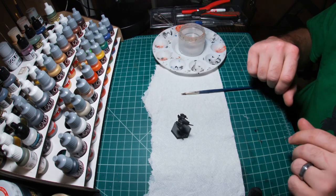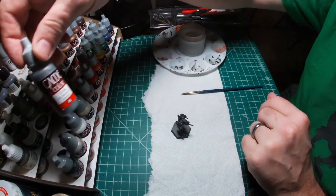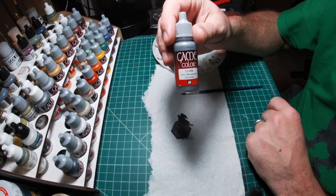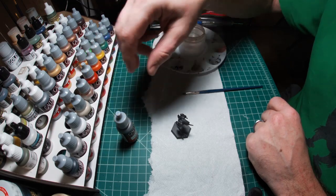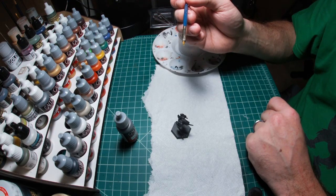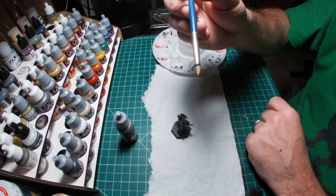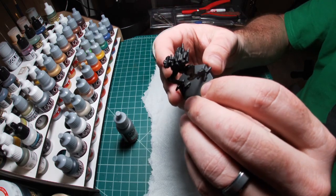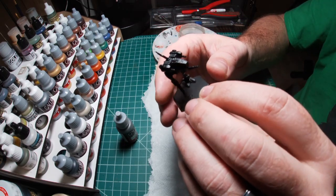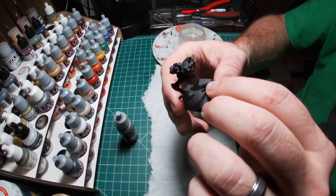All right, on to the paint studio. So I'm going to be using almost exclusively the Game Color line from Vallejo Paints, which I really like for miniatures because they have just a great consistency out of the bottle and don't require watering down other than to keep your brush wet or to keep the palette wet as time moves on, but otherwise have a great consistency and layering capability for miniatures that works well for beginners and intermediate painters.